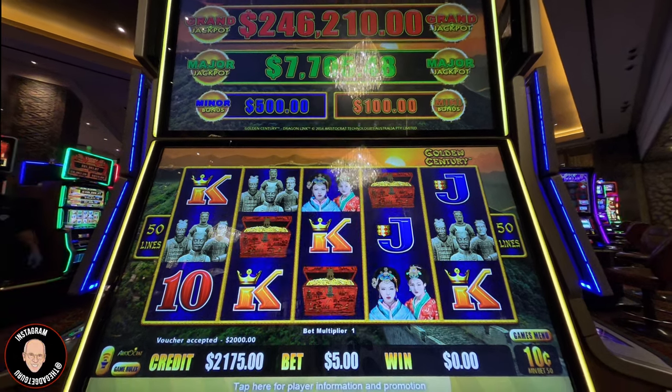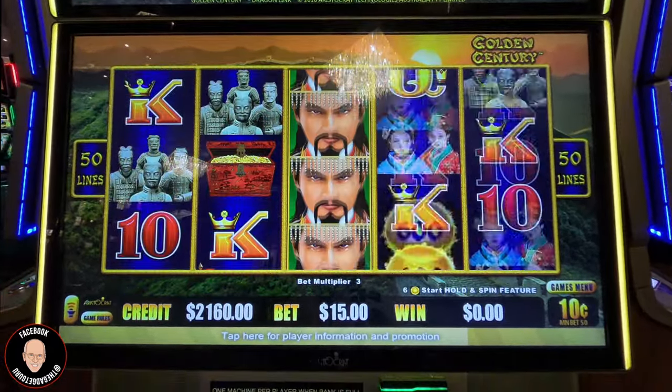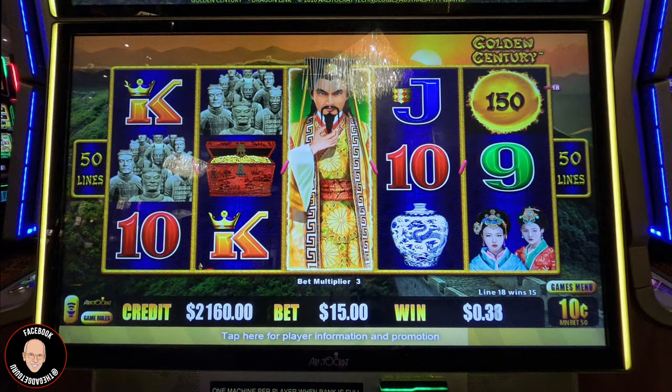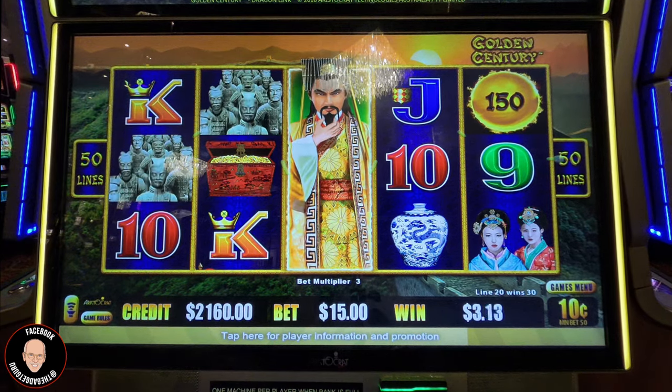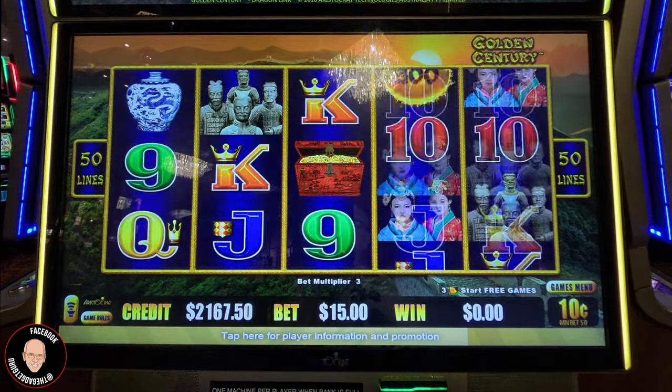10-cent denomination, we're going to play Hank. Let's do $15 per spin. I have a little bit over 2,100 in the machine. Let's get the winnability meter up. Okay, so we have some kings. Let's try to speed through this and just get a win.